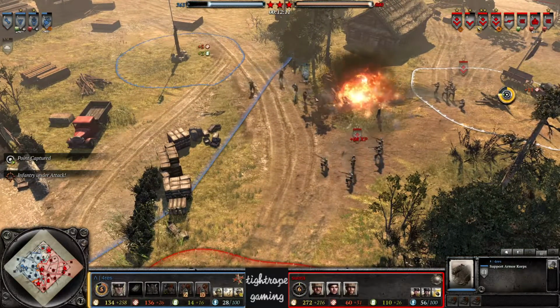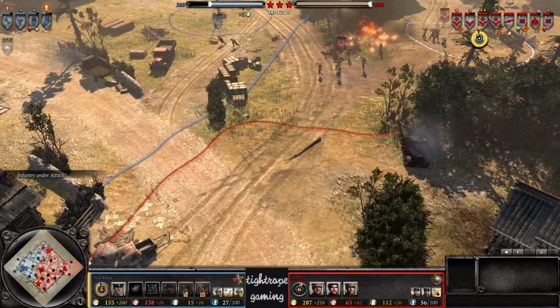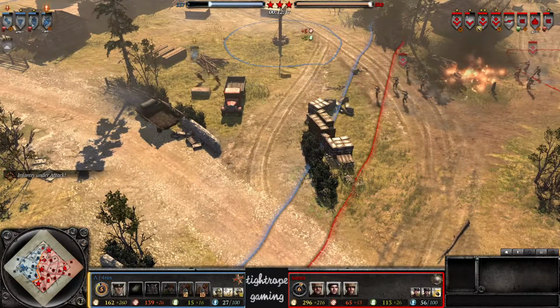Send a grenade out, but Stormtroopers in a 2v1, not having much of a chance. I thought he might try and throw a smoke.